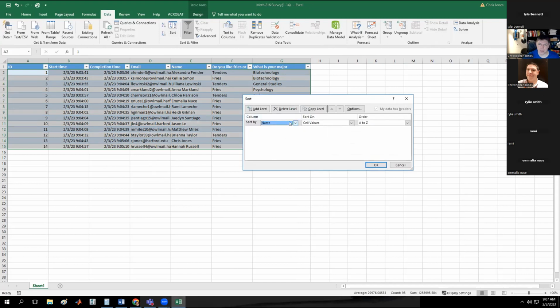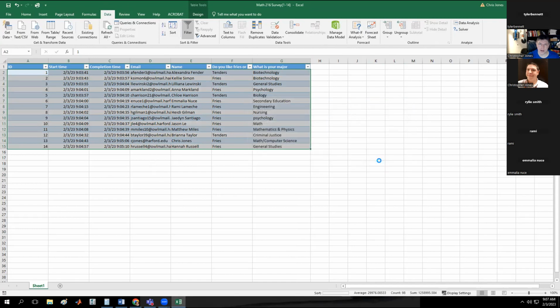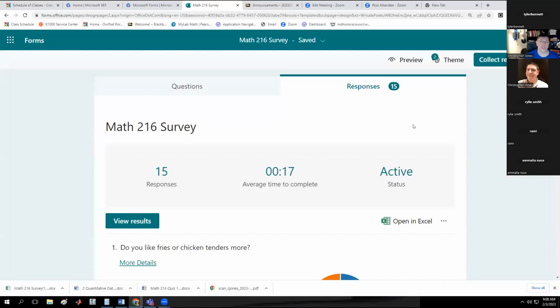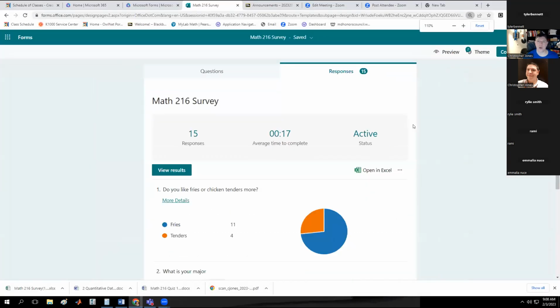So I'm going to sort it. Nope, not by name, but do you like fries or tenders? And then what it'll do is it'll put all the folks that replied fries, and then all the others. So you can clearly see the power of utilizing Microsoft Forms to be able to collect data. Okay. All right, so pretty cool, right, folks? Nice and easy. I'm assuming a lot of you have done this before, all right? But for those of you that haven't, this is just how you go through and collect some responses using a Microsoft Forms survey, all right?